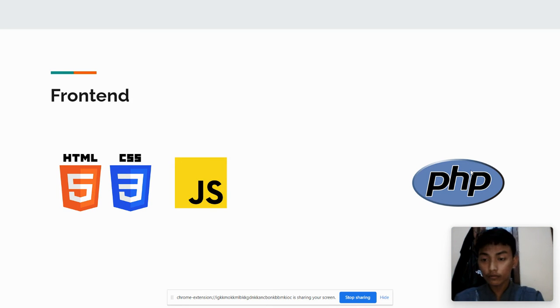We can also use the PHP programming language for full stack, but PHP is less attractive for user interaction.